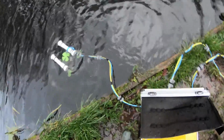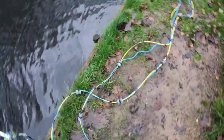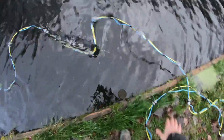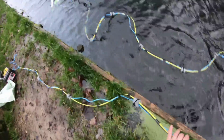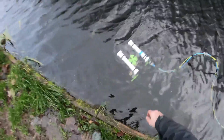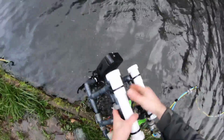Go for it. Mud everywhere. So I didn't put the light on the camera. Put the light on so we can see. Look at that. Let's do it.